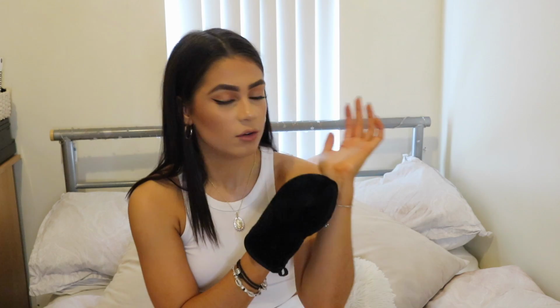So I will pump the face tan onto one side, put it on my body, and if it needs blending, say you got it at the top of your wrist here and you want to blend it a little bit more so it's not a harsh line, go in with the back side that hasn't got any tan on and just go in circular motions and it will all blend. So that's what I like about the double-sidedness of the mitt. This is just the classic Bondi Sands one.